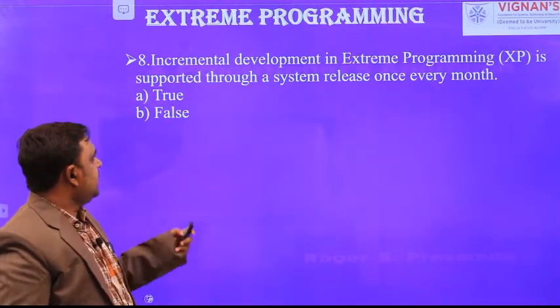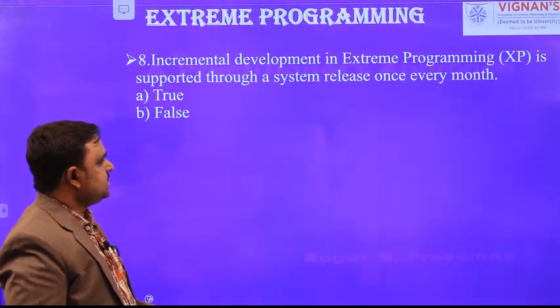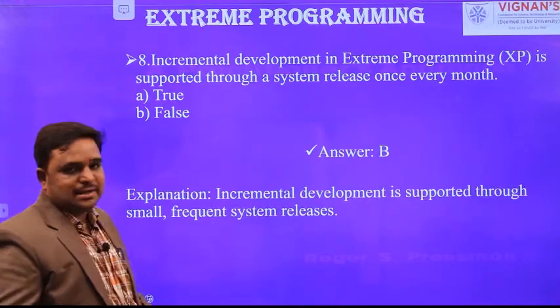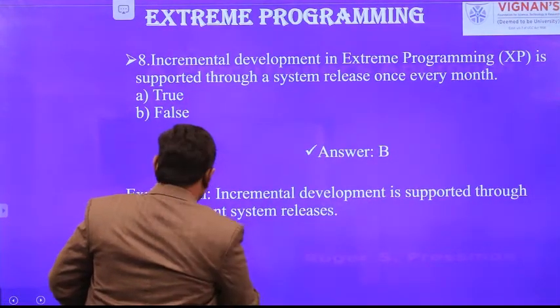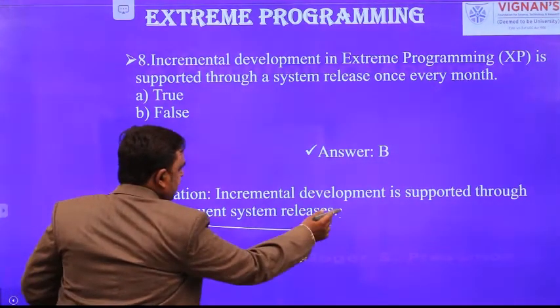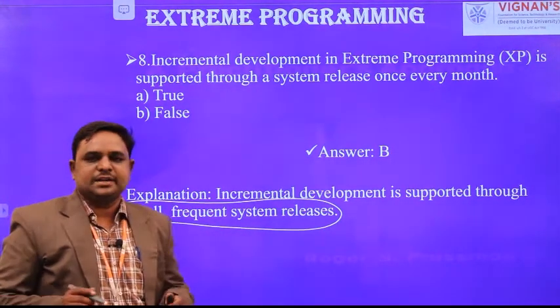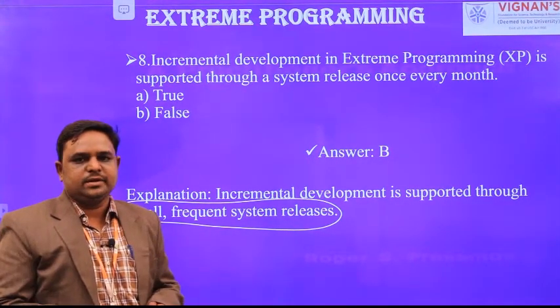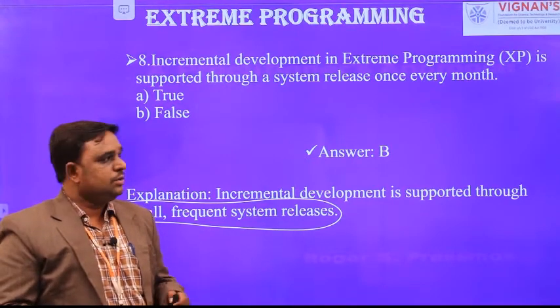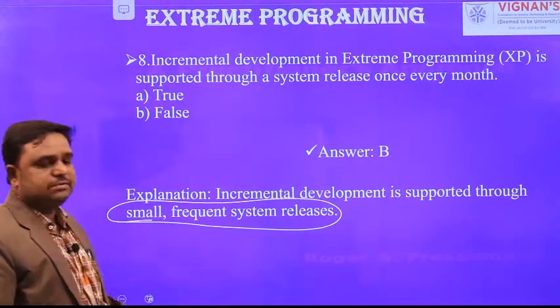Next one. Incremental development in extreme programming is supported through a system release once every month. So the answer is false, because incremental development is supported through small, frequent releases. In extreme programming we are going to deliver the software in small sprints, and that is why it has incremental development. So the answer is false.